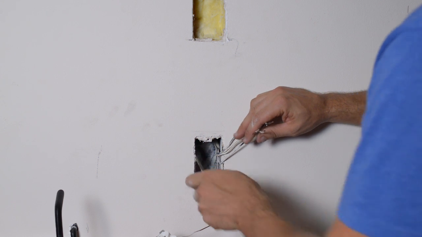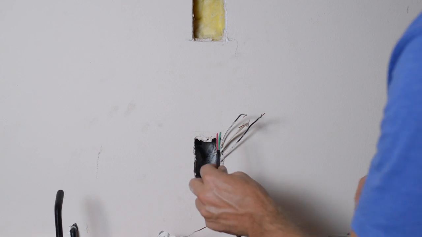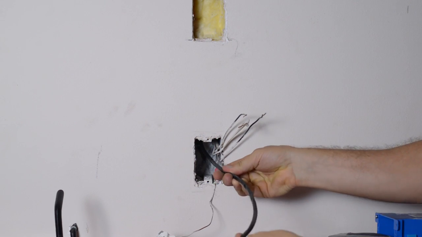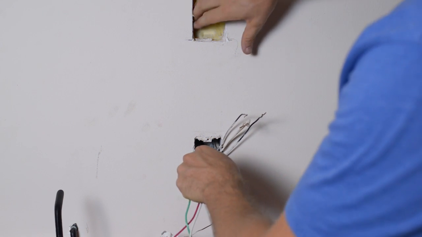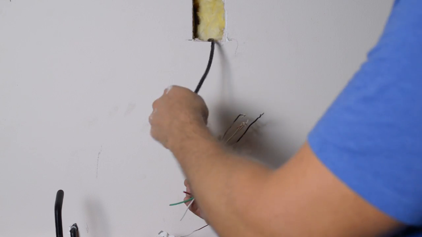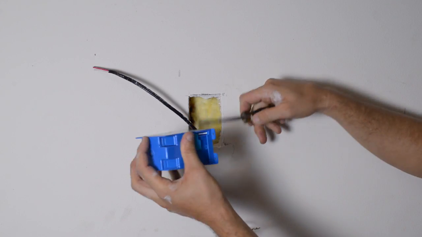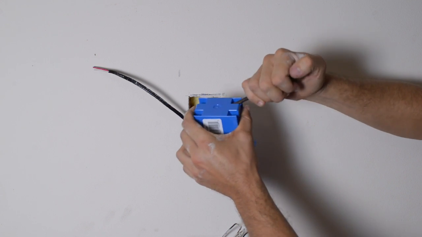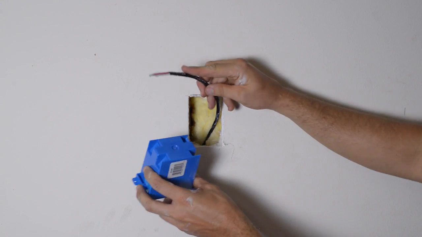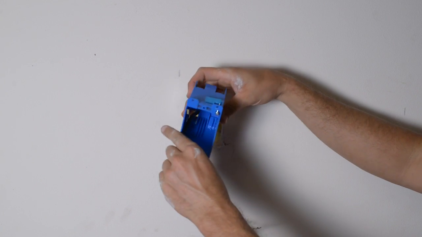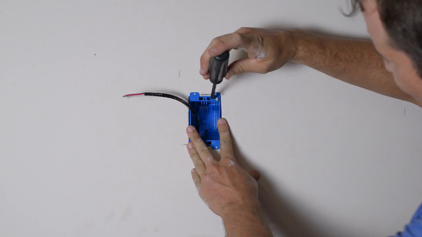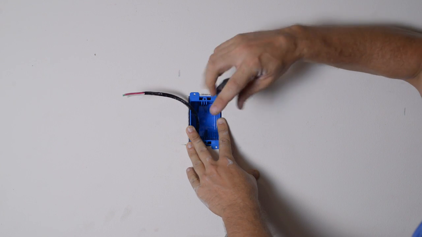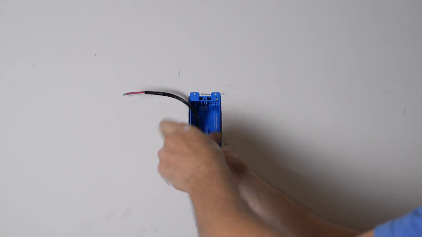So now what I want to do is pop a hole in the back of the box below. And then I'm going to thread my wires up through the bottom box up to the hole I just made. You can see I wrapped some electrical tape around my wires to add insulation. Again, you should be using Romex for this. I'm going to pop a hole in the new box and thread my new wires through there. And then I can go ahead and push the box into the hole, and then I can snug up the mounting screws to snug it up to the wall there.